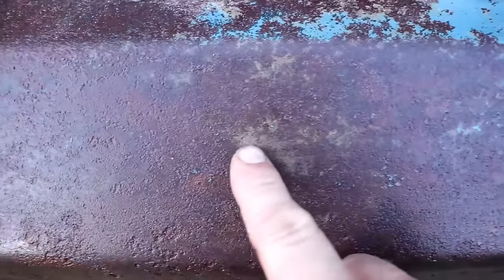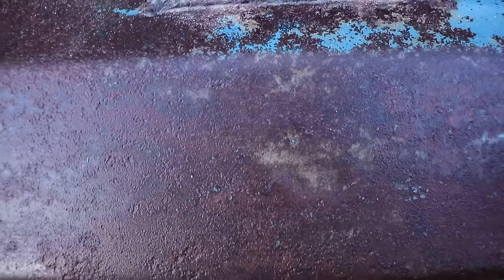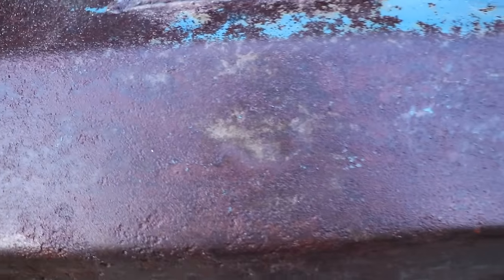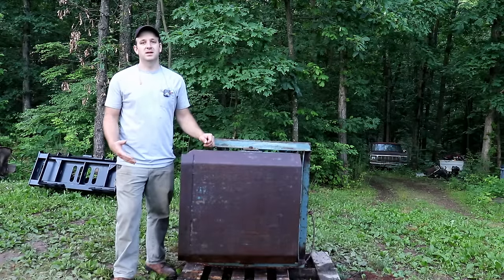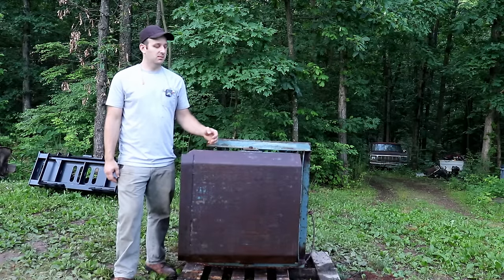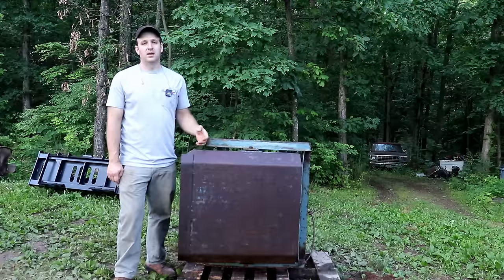Now here's a place, I was hoping to get it all looking like that. That's where some paint was. It was loose, and it came off. So I think what I'm gonna do is just let this dry. Hopefully it doesn't flash rust too bad overnight. I'm gonna look at it in the morning and see what kind of results I really got.